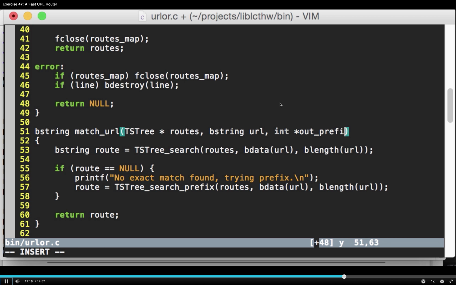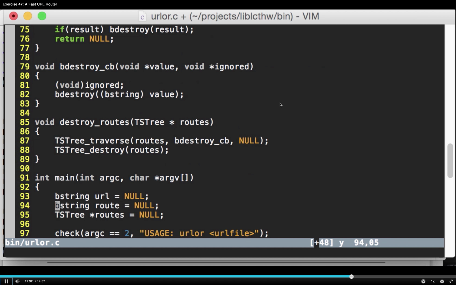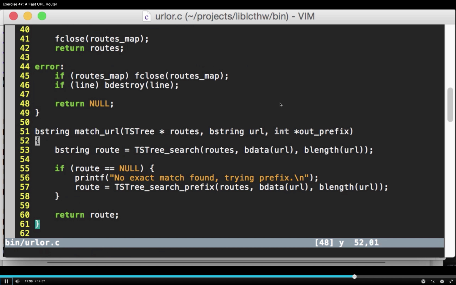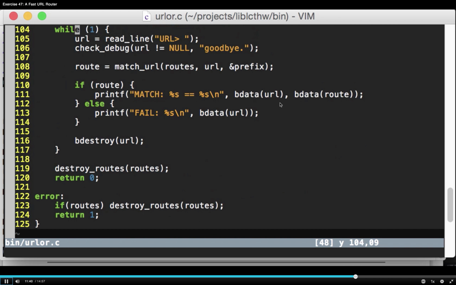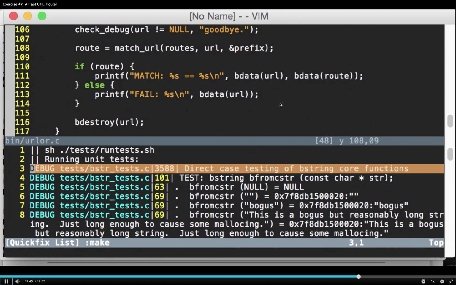Okay. Now, at the calling site, I'm going to pop back. I'm going to do address of prefix, and I'm going to create an integer up here, int prefix equals 0. Okay, so now what happens is this should flag whether it got a prefix or not. Let me just make sure it compiles.